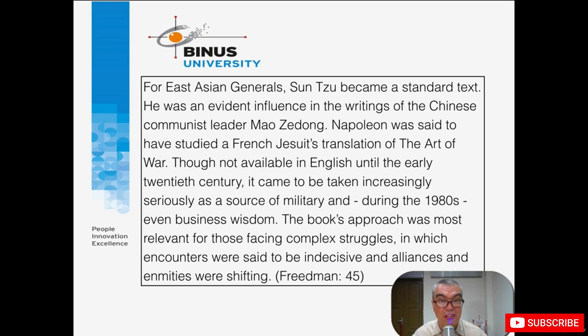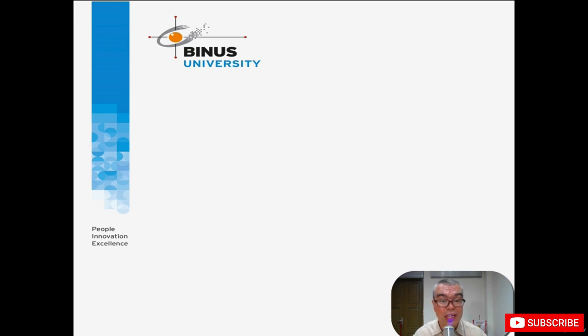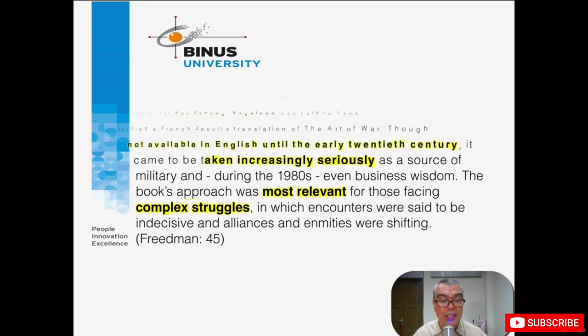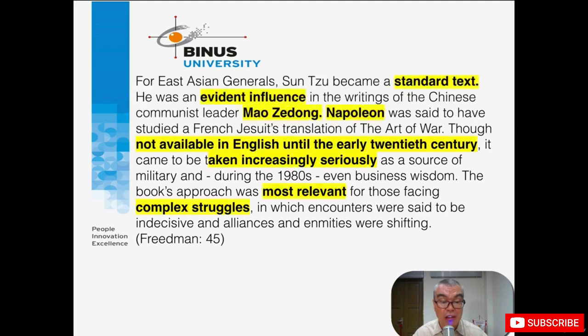So this is actually from a book on strategy here, something different there. So again, this is fairly long, but as academic writers, we often need to paraphrase fairly extensive texts. Once again, read through it, underline the key words, and look at the structure. So here's how I would identify some of the key words from this original text.